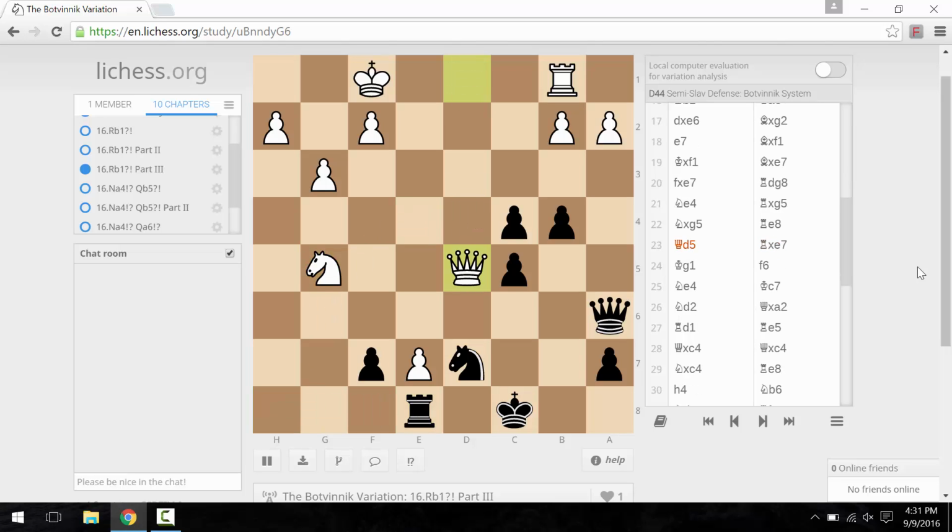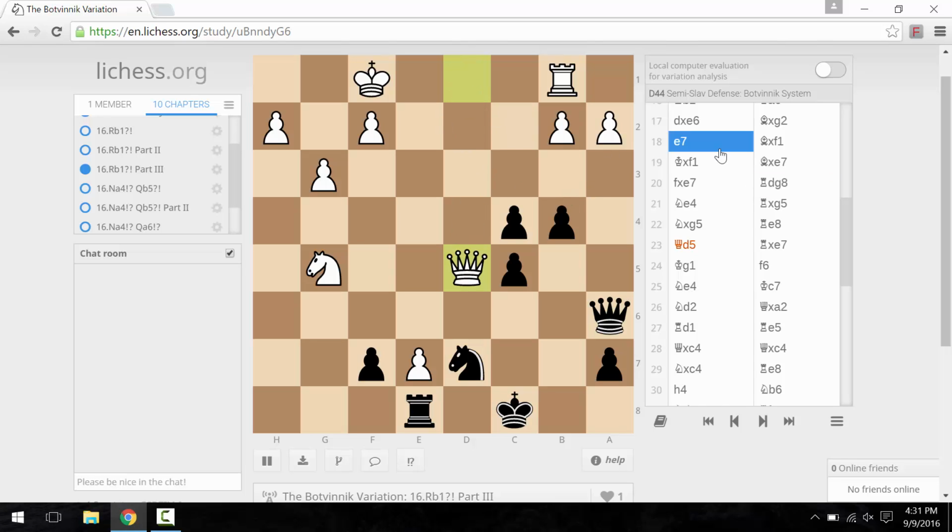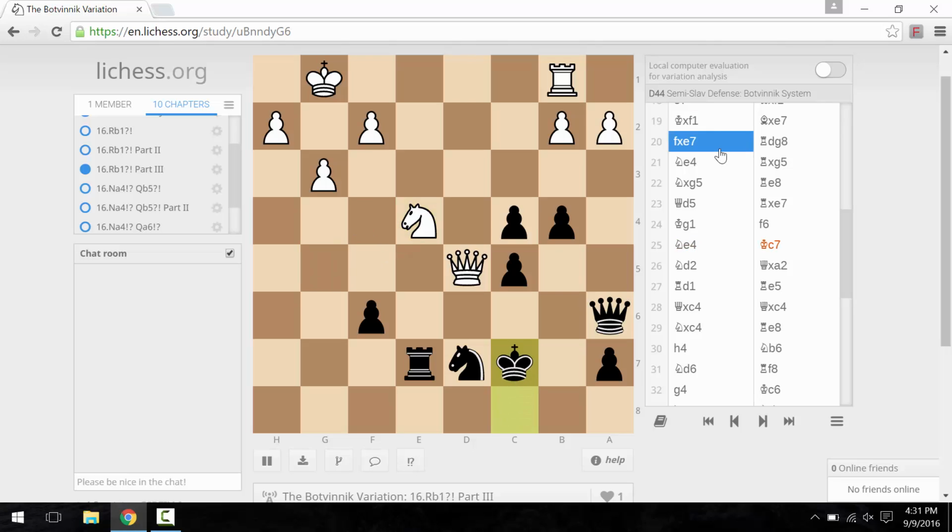So this time he plays queen d5, right? Instead of the previous game we saw white play queen e2. So queen e2 was to attack c4 and guard the pawn, but queen d5 looks more aggressive. But again, I think I'd say black is pretty much still equal here.